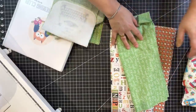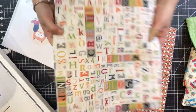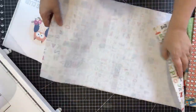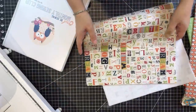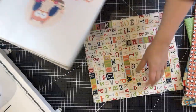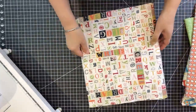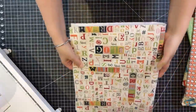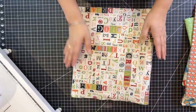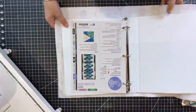For my outside fabric, I already went ahead and cut my two pieces, one for the outside and one for the lining. My measurements, as I told you how to measure, are 25 by 14. If I put my binder in here, you see I have quite a bit extra on the top and on the bottom, but that's because we have seam allowance and then we do a top stitch, so we need to account for all of that.